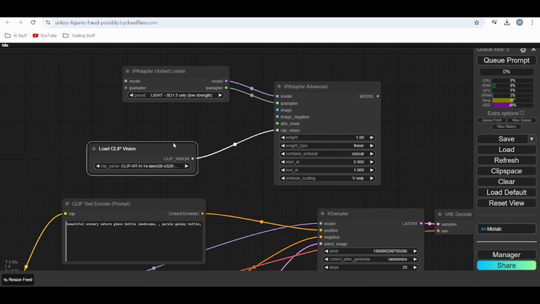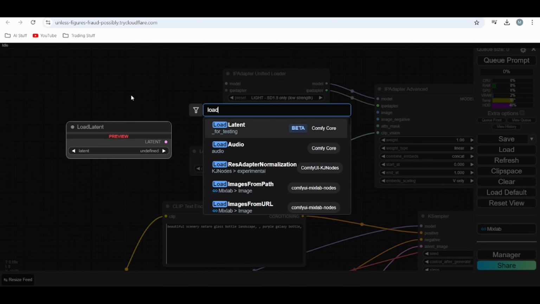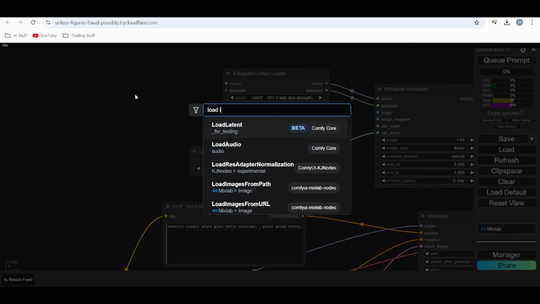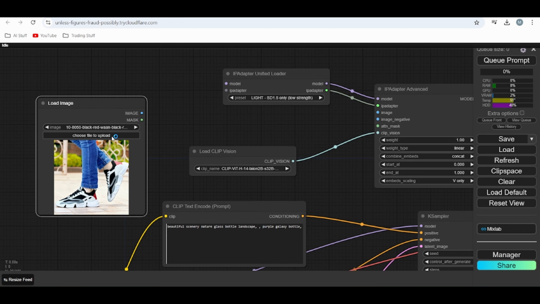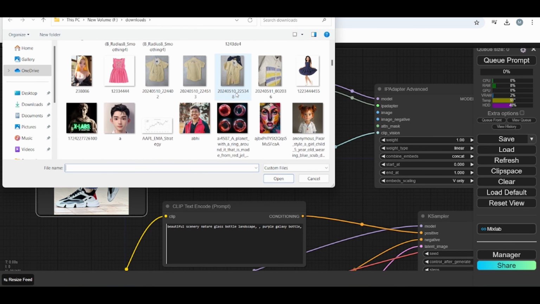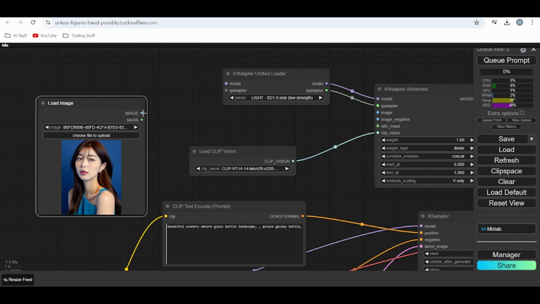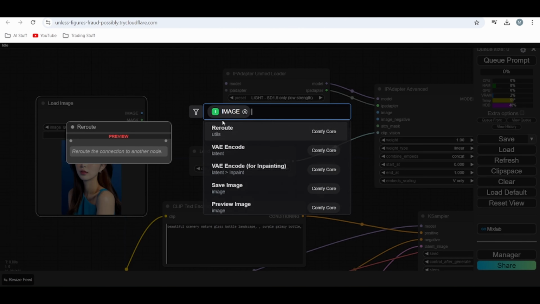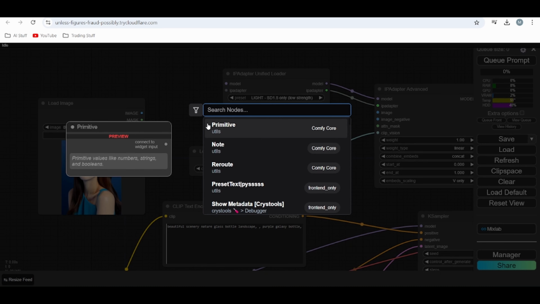Okay, so this is the thing. And for the image, first we need to load the image. First we need to load the girl's image that we were using. Okay, let's take this one. Okay, let's pass it through the clip vision. Perhaps.